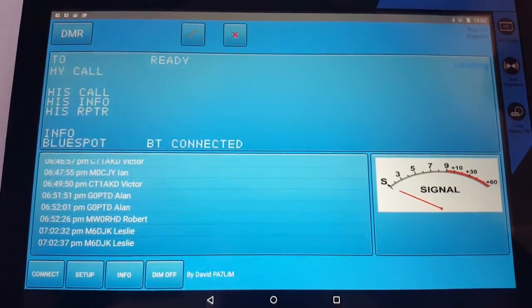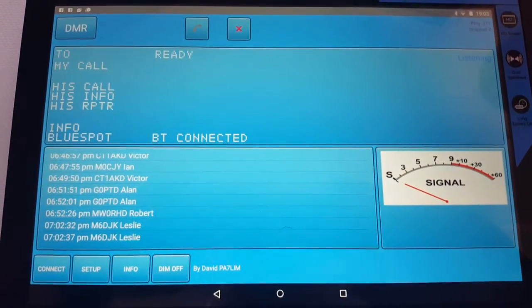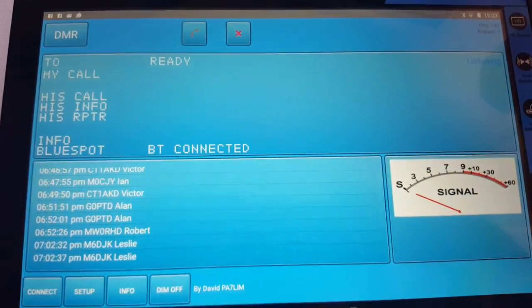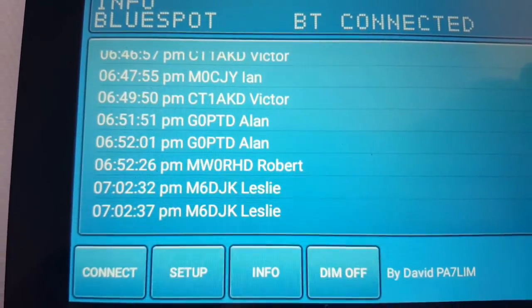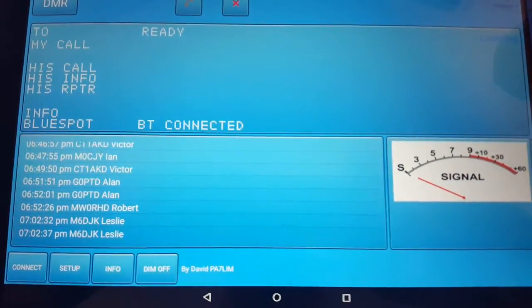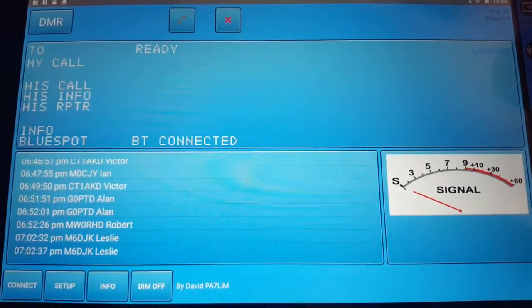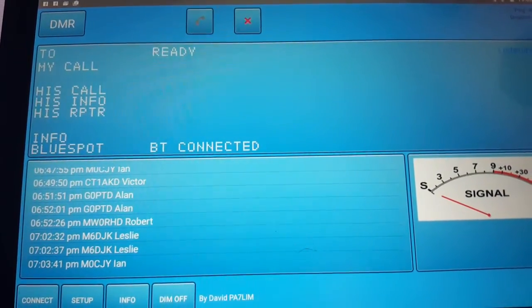Right, this is the dashboard for the Blue DV, they call it, I think. Blue spot, so it's your own hotspot for DMR. As you can see, it's connected. It's ready to use. That's all the people I've been on already, as I've just been sat listening. It's got its own little signal meter. So basically this controls the radio. So you only have to go to one channel on the radio, which I use DH1 4385875 on DMR, and basically this controls it all.